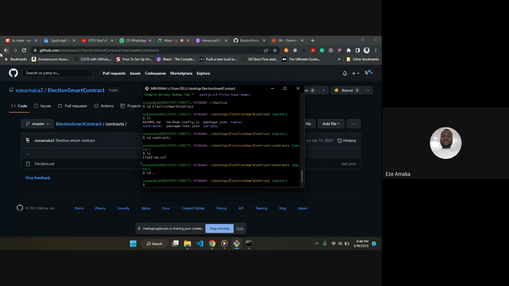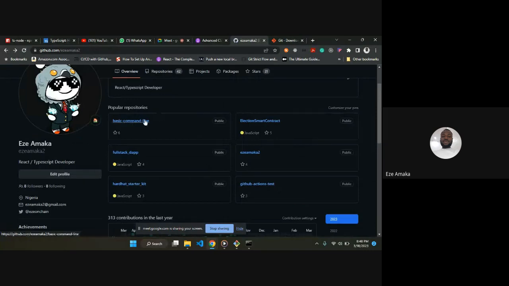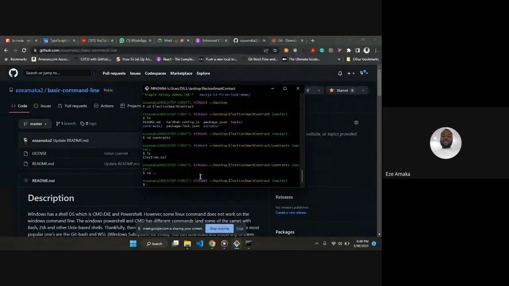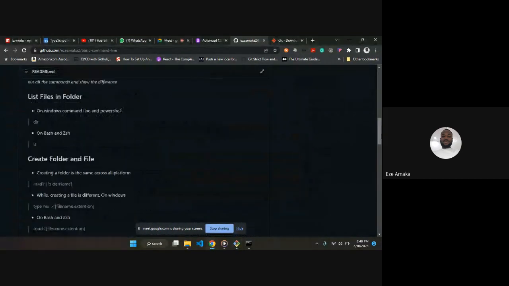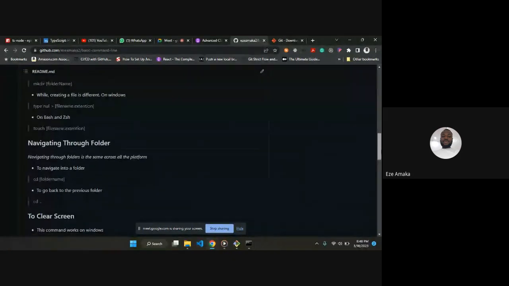So, working with the basic command line interface, assuming you want to delete a file inside here, you can use this GitHub repo for reference.